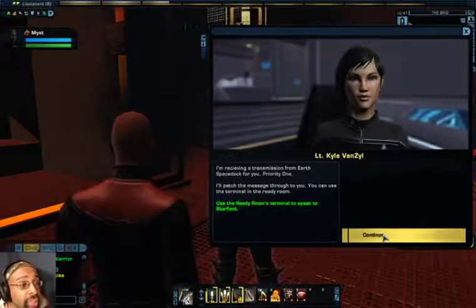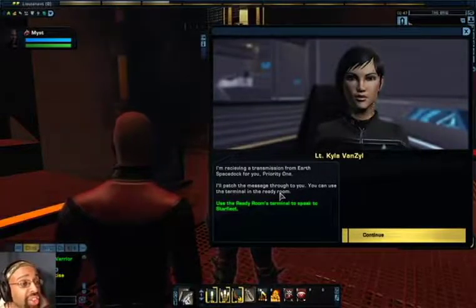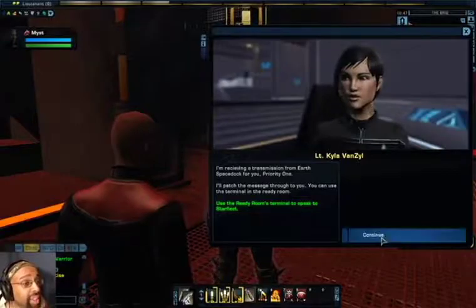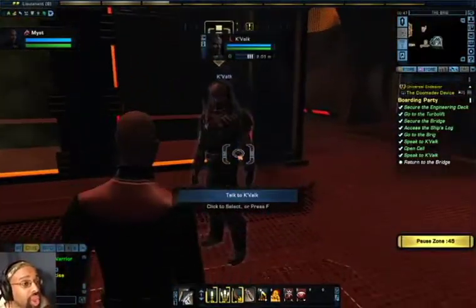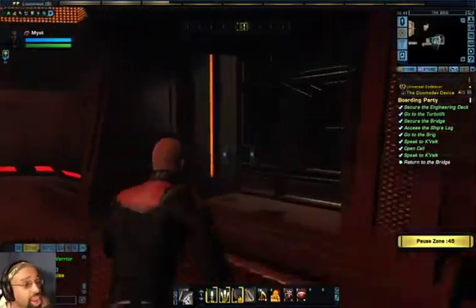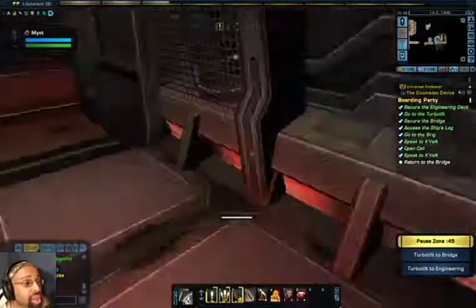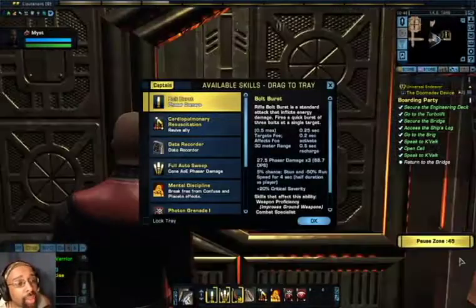Receiving a transmission from Earth Space Dock for you, priority one. I'll patch the message through to you. You can use the terminal in the ready room. Okay. So I still have to talk to him, but no, I have to return to the bridge. Let's get to the bridge. He's not coming with? Okay. Bridge!